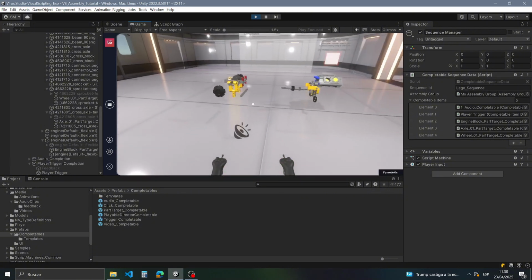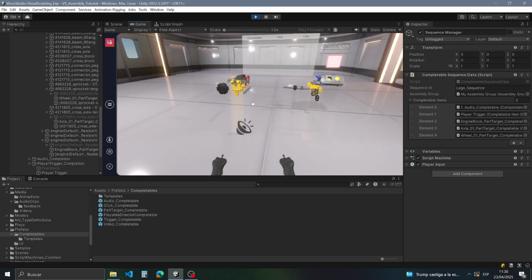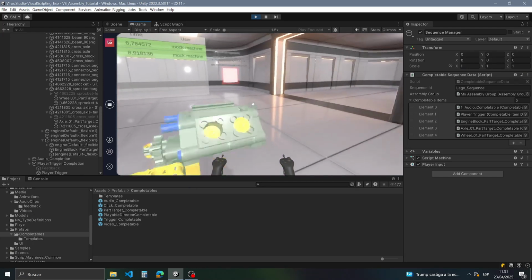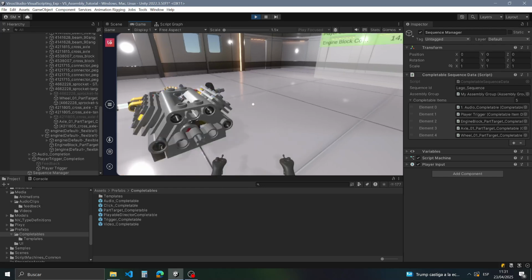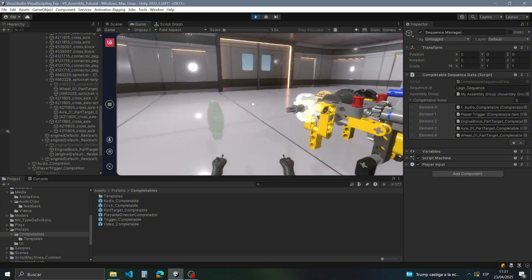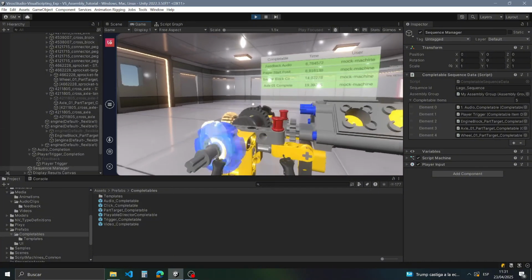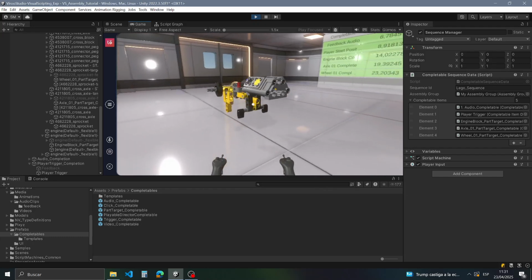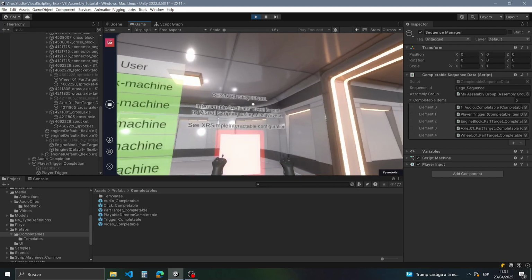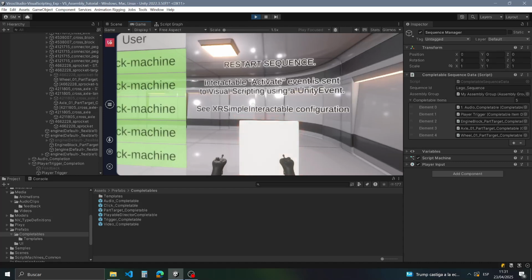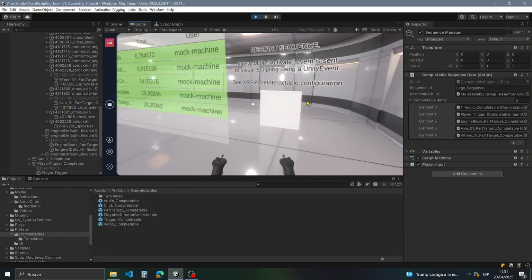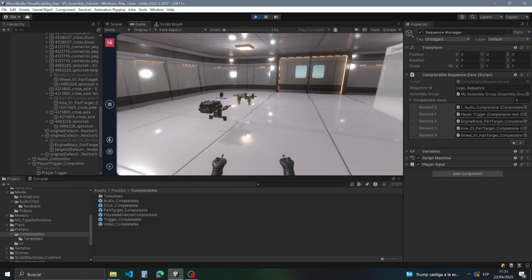Okay, so Follow the feedback signs to successfully complete the training sequence. I enter here. Now I have to place the engine, the full engine block. I set it there, and then I set the axle, and then I set the wheel, and everything is done, is complete. And if I'm testing the scene, I have prepared here a button which communicates with the visual scripting system using a Unity event, which allows us to restart the sequence. So if I hit here, everything is restarted.